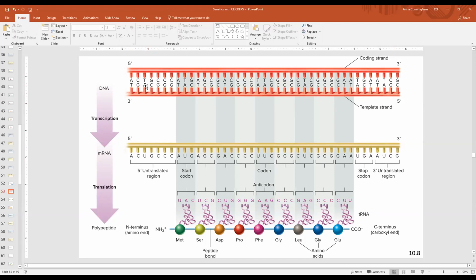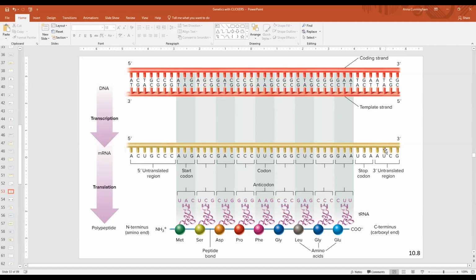If you have an A, remember in DNA, the complement is T, but since we're building mRNA, if we have an A, the complementary nucleotide is U. So we go all the way down. Remember, this doesn't show it, but this starts at the promoter, the beginning, and it goes all the way till we end at the terminator, or the terminal region, and then we have a strand of mRNA.